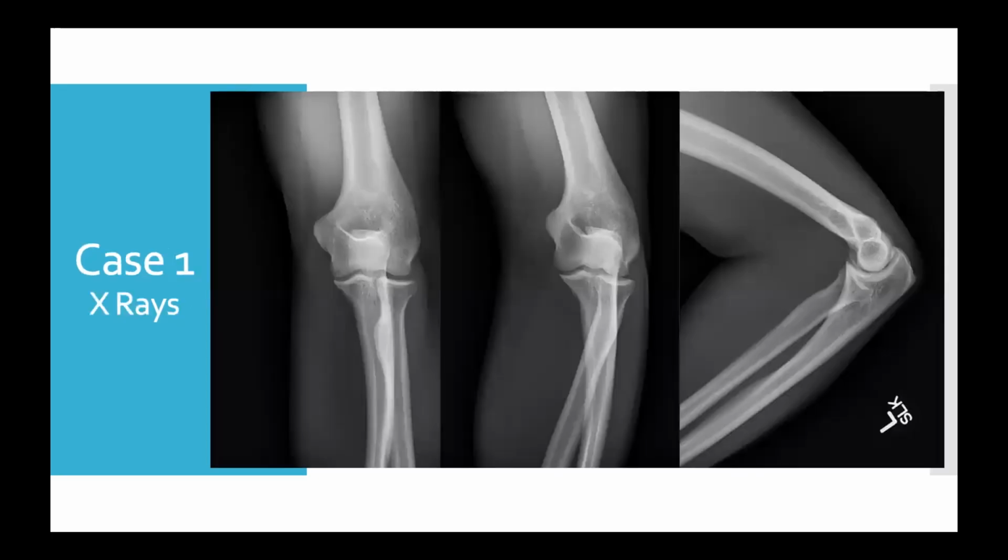So we did get some x-rays, and as you can see, there's not much to speak of there. The joint space is well maintained, alignment is well maintained. We don't see any real evidence of even mild osteoarthritis or degenerative changes there. And obviously, there are no fractures or dislocations.